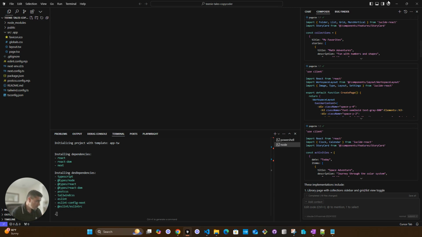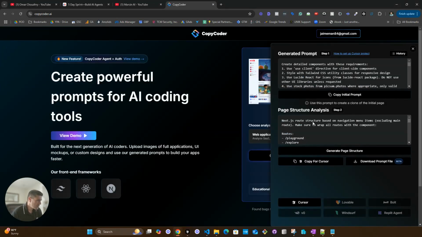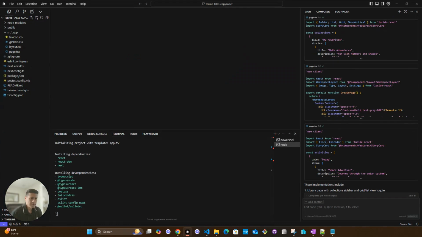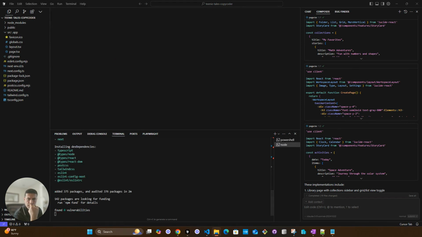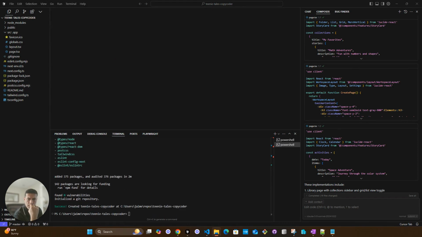If I go to here, says generate prompt, page structure. Okay.